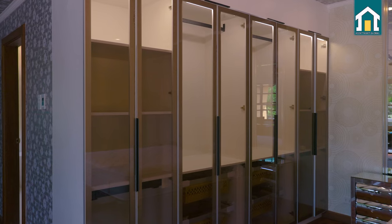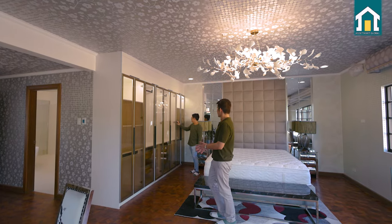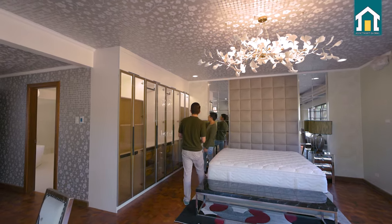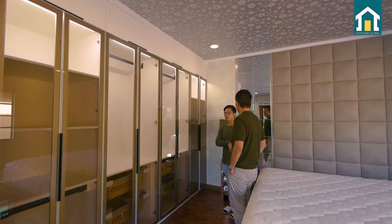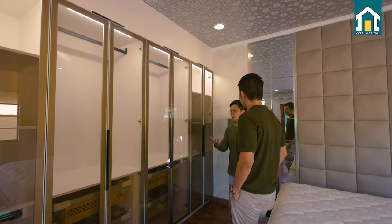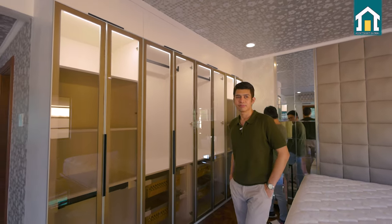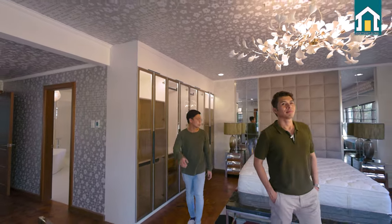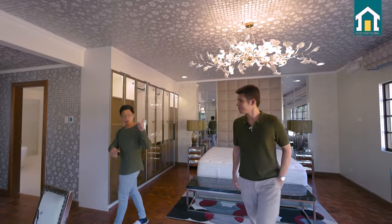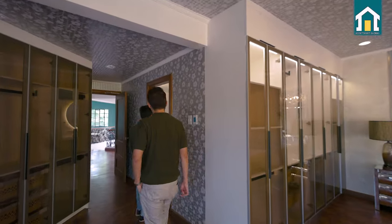Yeah. So, here also is where you would find the CCTV. Oh, really? So, the CCTV station is here. So, you can see the entire house. Siyempre, being that you're in Ayala Alabang, even though you're very safe, kailangan mo pa rin maglagay ng CCTVs. Yeah. So, it also has an access towards the balcony. Yes. But before going there, I would like to show you this massive toilet and bath.